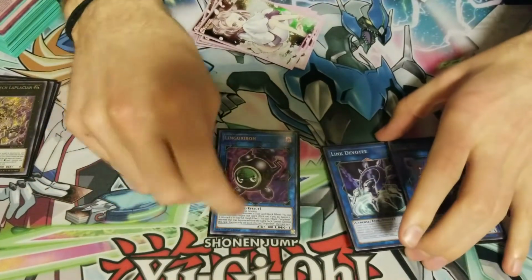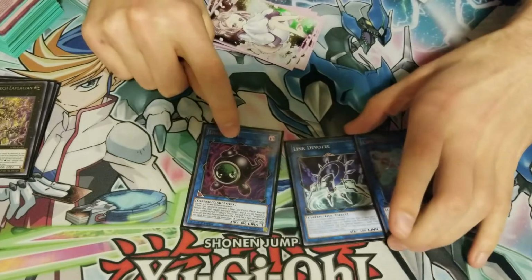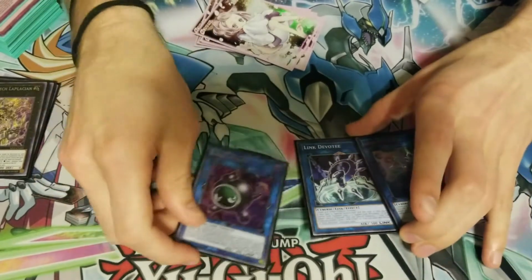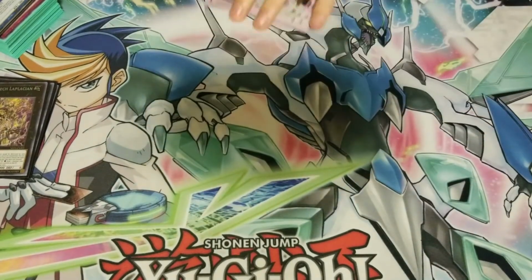Lingaribo is... You have to play a Link 1, an additional Link 1, in order to do one of the combos in this deck. I found Lingaribo to be the most useful because it has other uses in that it negates traps. But if you don't have Lingaribo, you can play Link Karibo.